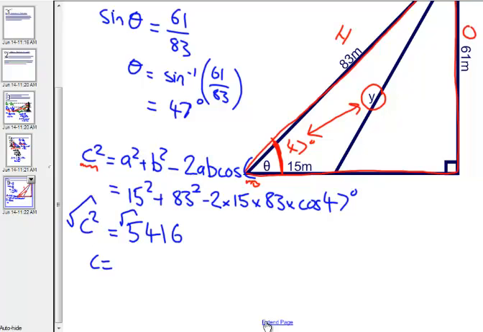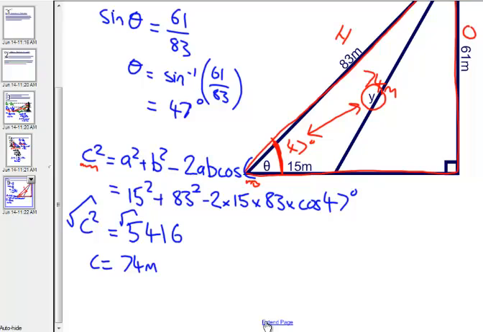the square root of that number, and that gives us, to the nearest whole number, 74 metres, which you can be pretty happy with. 74 metres is y, which is there. It's the hypotenuse of the smaller right angle triangle. 74 is bigger than 61, so I'm going to give that the 2 thumbs up.